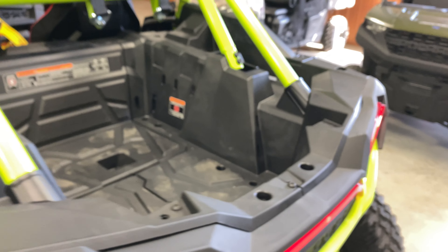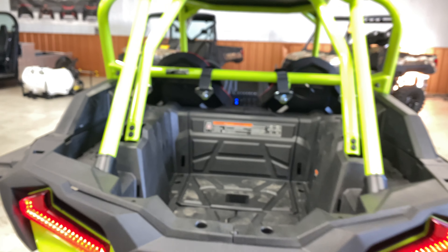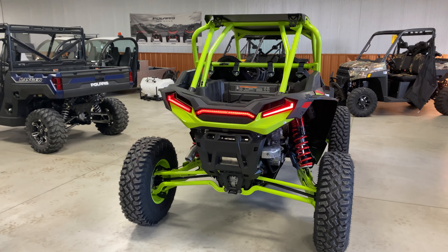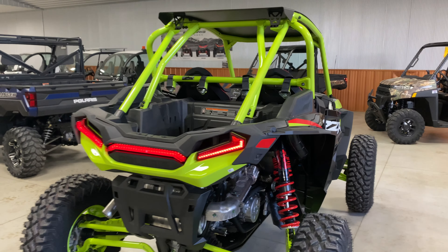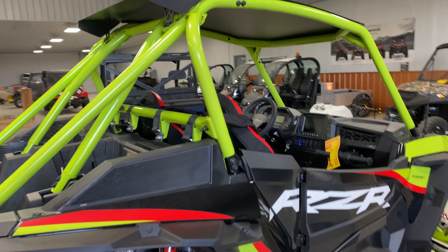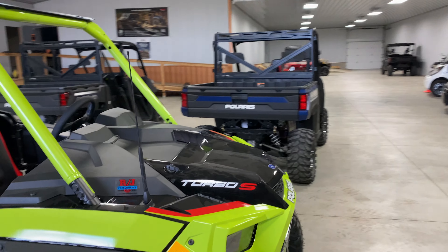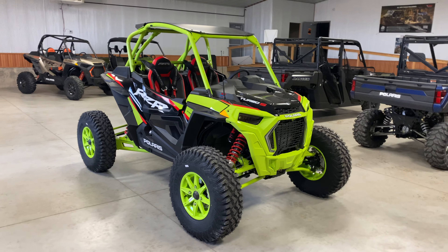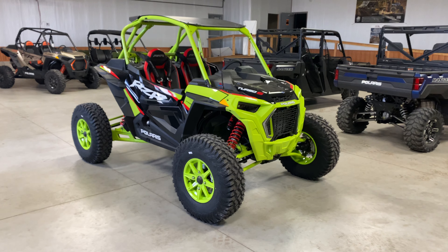And that's about it — that's all for this package. This package is a little more than the regular Turbo S, but it's limited edition, so like all limited editions you pay extra just for the appearance and just to say you've got the limited edition. This is actually the only one we're getting, and it is already sold — it was sold technically before I even got it in. So there you have it.